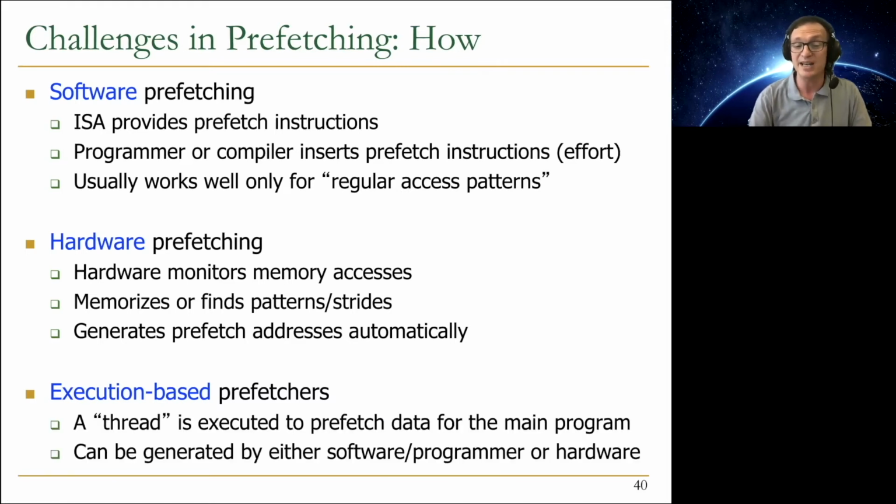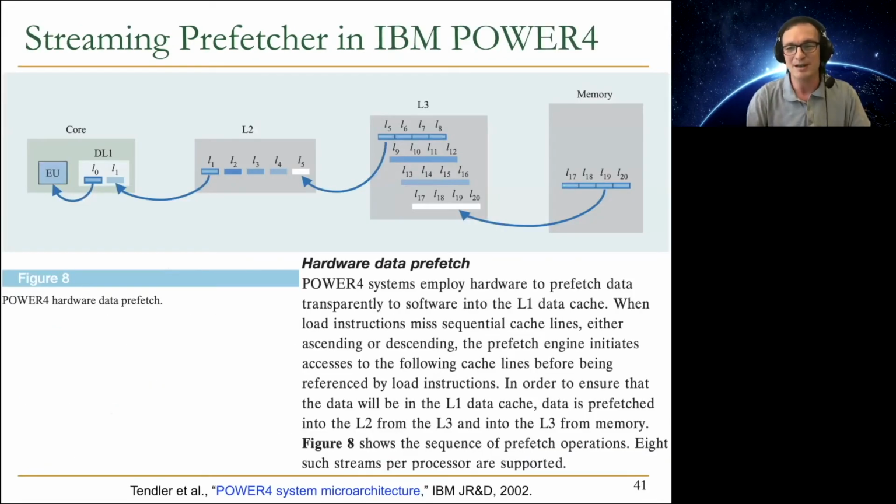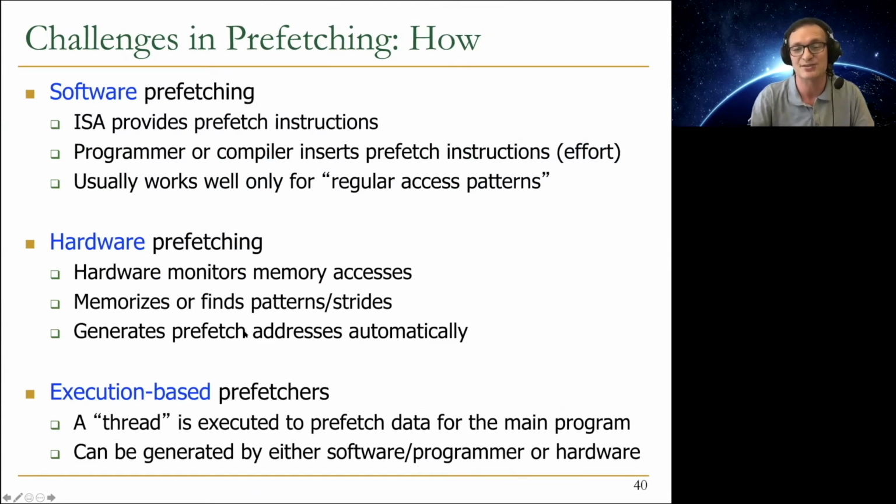Execution-based prefetchers are very interesting because they're a combination of hardware and software, I would say. Essentially, you execute a thread speculatively to prefetch data for the main program. And this thread can be generated either by the software programmer or by the hardware completely dynamically. And we're going to look at examples of this. Actually, one particular example that I developed during my PhD thesis, as we will see. But before I go into that, let's take a look at a simple hardware prefetcher that does streaming access patterns.